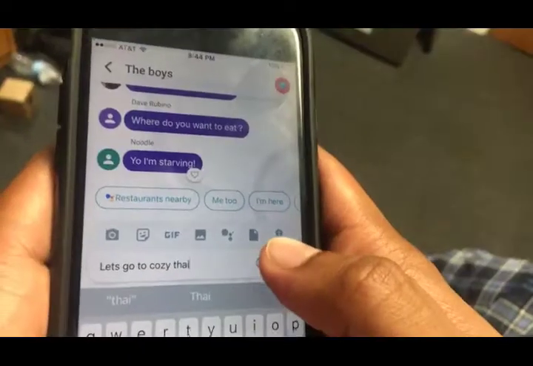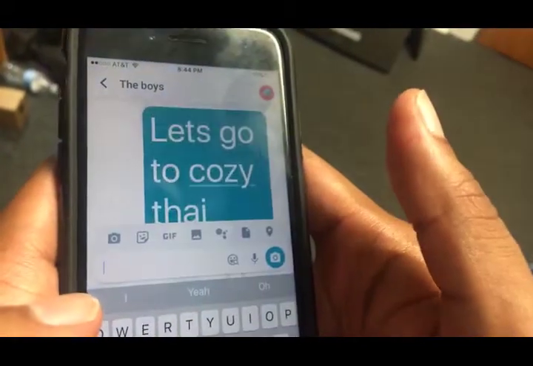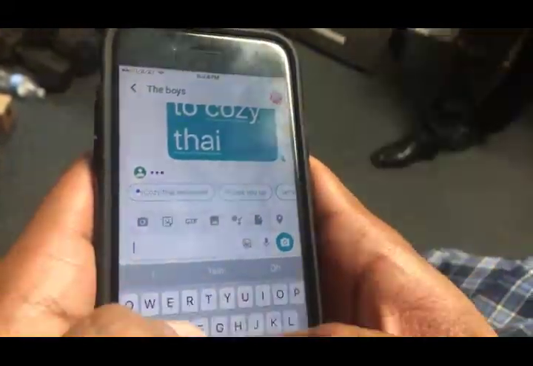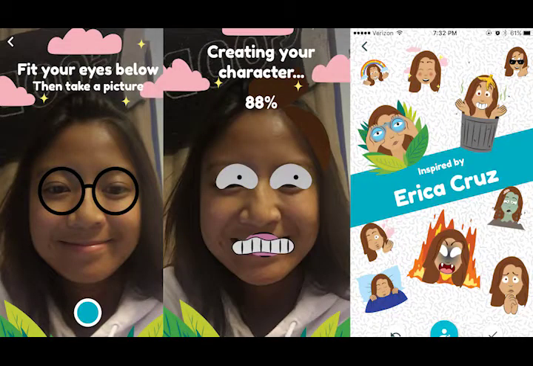So by now, hopefully students have downloaded the app, and I always ask them, do you guys have any questions? And more often than not, they're like, no, I'm good. So I just explain to them the other additional features, such as being able to make text bigger and stand out within a group message, as well as having that option to create your own emojis and different stickers and GIFs that you can add into the conversation to just make it more exciting and a different way of connecting with your friends on a group messaging app like Google Allo.